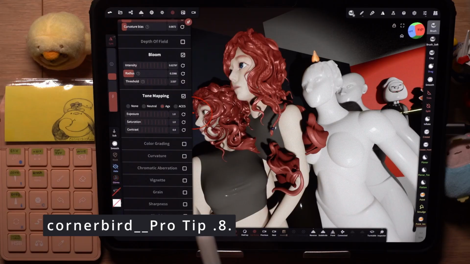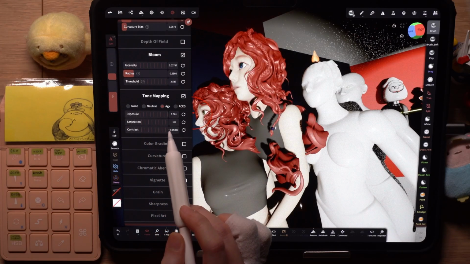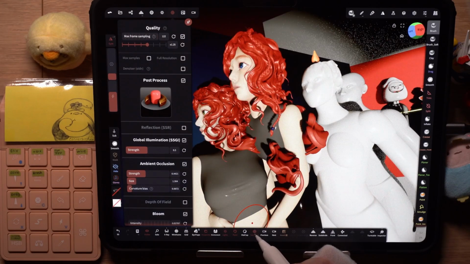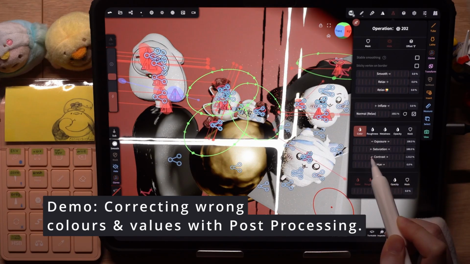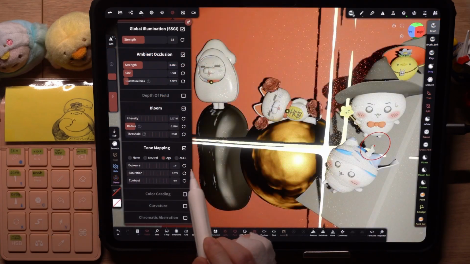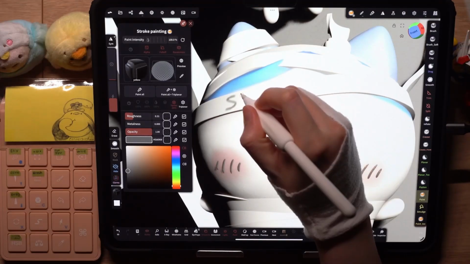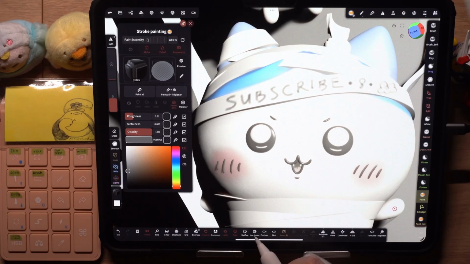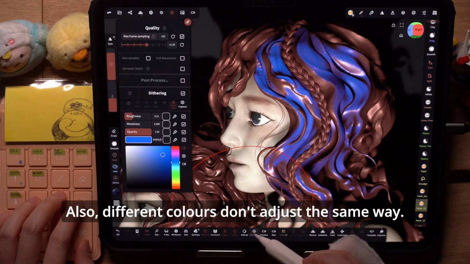A Cornerbird pro tip, in my experience of using tone mapping, I try not to go crazy with these sliders because I don't want my viewport to look drastically different whenever I toggle post-processing. For example, I can decrease the contrast and saturation for my base colors, then crank up the tone mapping to get this final look. The problem with this is that we have to paint new objects with the same color scheme, then toggle tone mapping every time to check the final look, which is quite a tedious process. I've made this mistake before and I don't recommend it.